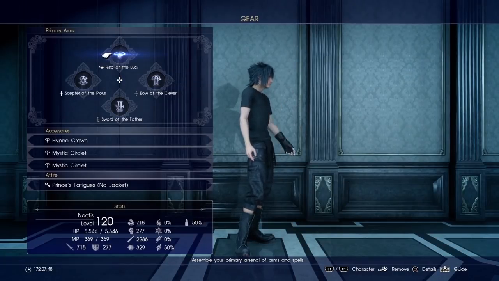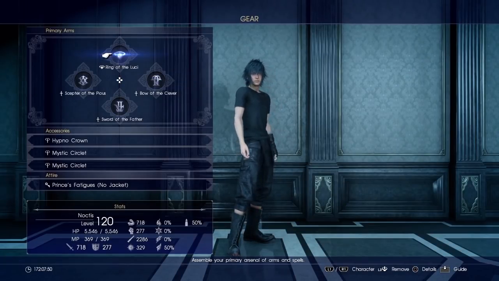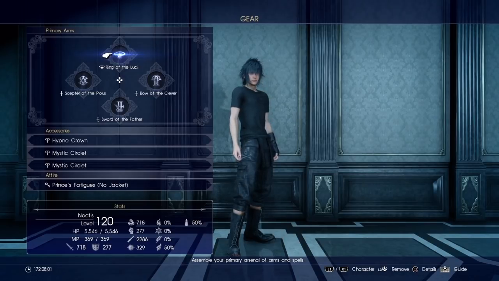In the end, it just comes down to what you prefer. What you see here is my favorite setup. I don't find the magic boost of the Wizard Shield to be worth a weapon slot, and if I use spells, it's usually for a very specific purpose where I'll have prepared them beforehand.